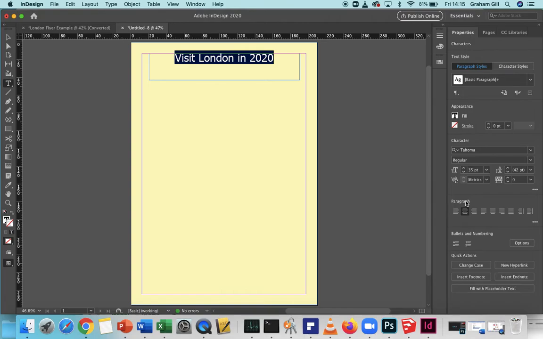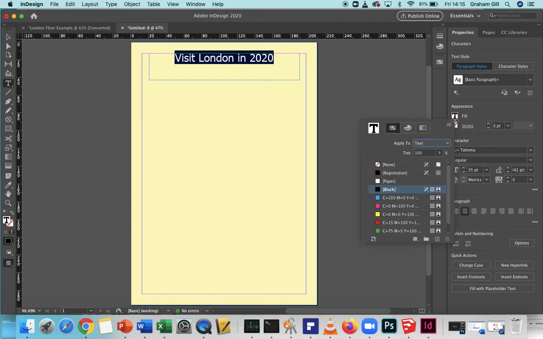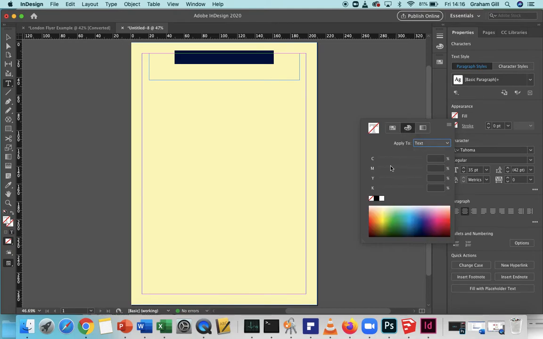I can change the color of the text. Right now it's black. I can change the color of the text by clicking on the fill tool here. And again, I can pick from the pre-created options, or if I select none and then go to the palette tool there, I can select a colour. So I'm going to go for something like darkish purple. And that's given me a purple colour. You can't see it yet because the text is still selected.